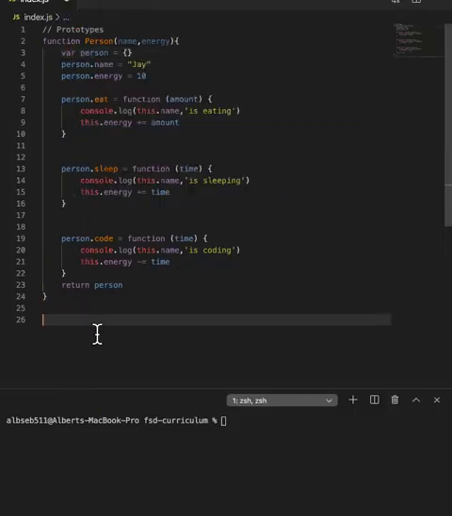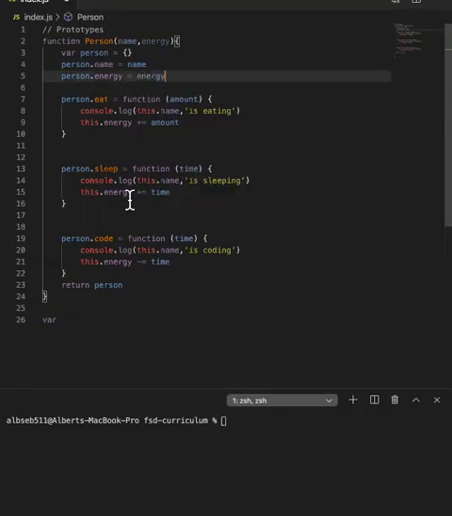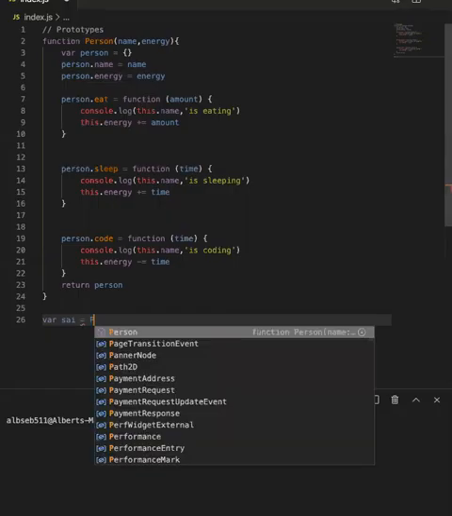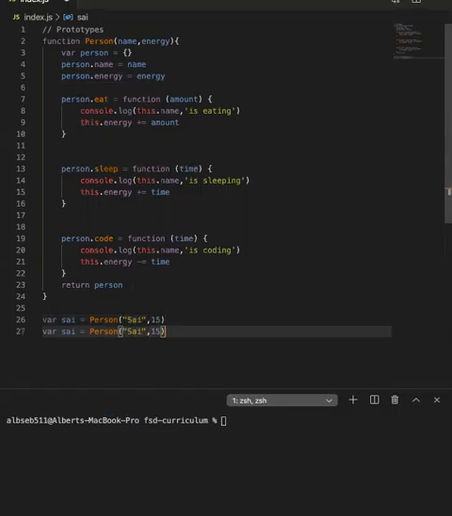Let's create a couple of people from this. Instead of J, we call it name, and we call it energy here. Let's create two people: Sai with 15 as the energy, and J with 12.